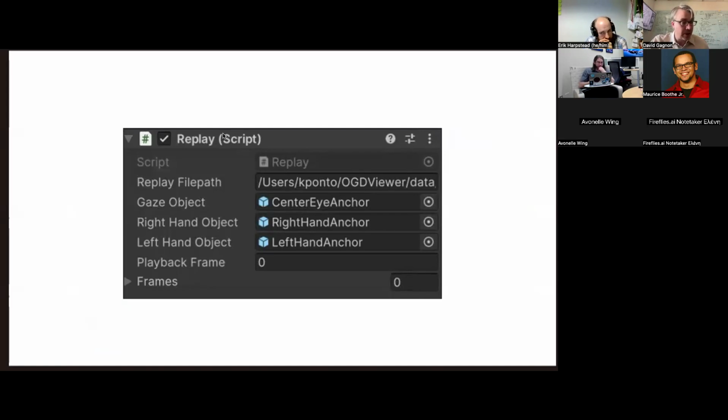You can also specify a whole folder for batching up a bunch of these replays together. The way we approach it right now is that it plays back the signals into the game engine and then generates a video file as the output, which is much easier to move around, but obviously has a lot of limitations. It doesn't really matter what the video file is. If you wanted to play back a different camera angle, or some other scene, or multiple cameras, you could do that, but we haven't yet.